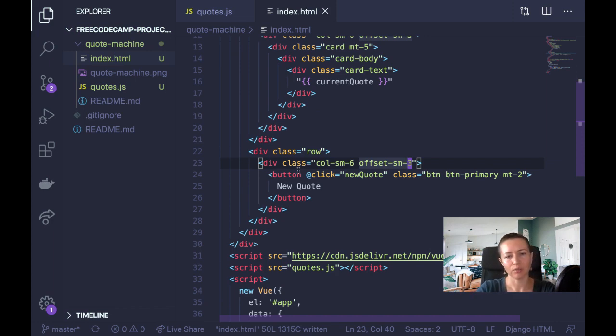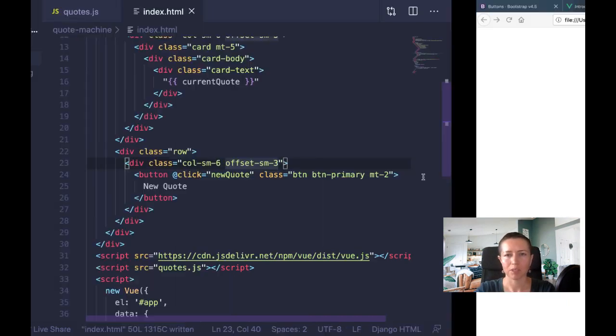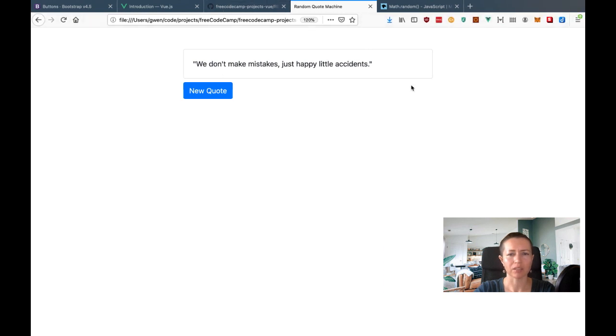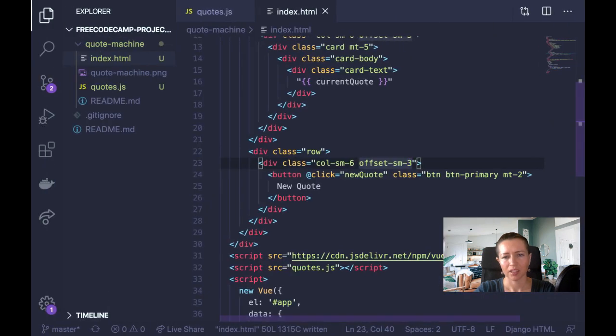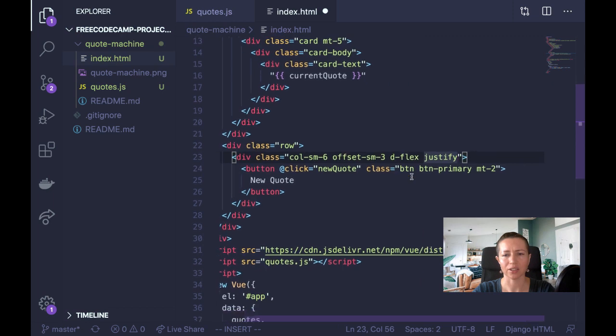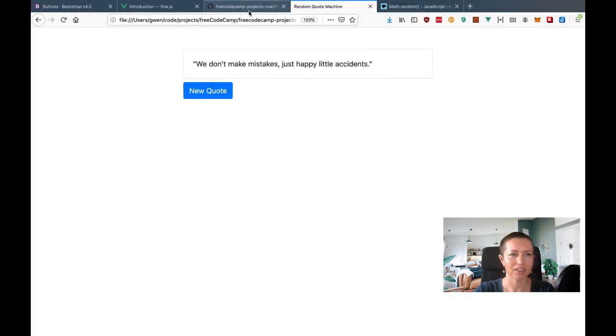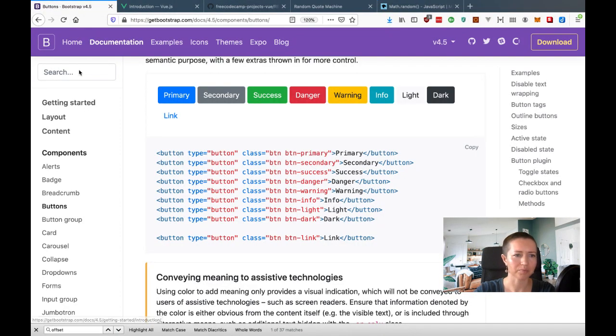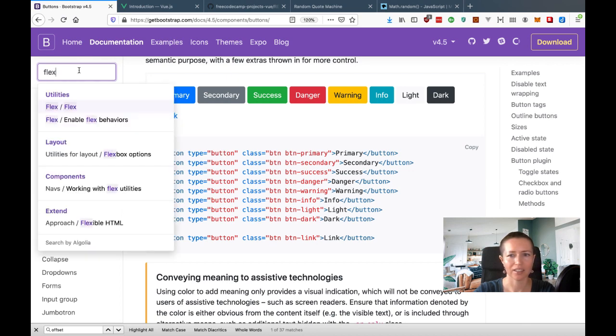All right, so for the button, maybe I'll just create a block button so it'll go, no, that's not going to look good. I need to center this button. So here I'm going to say display flex, and then justify content center. But let me look at Bootstrap and make sure I have that correct.